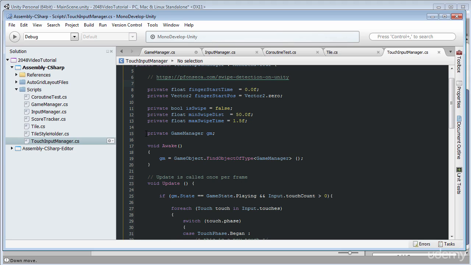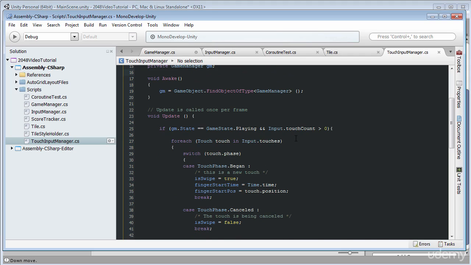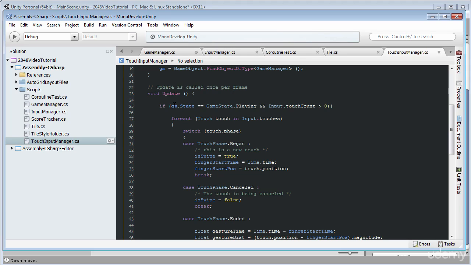I have added a couple of things. First, this class should also know about the existence of our game manager, so there's the code that will get the reference to our game manager. It is absolutely similar to the code that we have in our input manager. And then I have also slightly modified this update function. We're going to look for touches only if our game manager state equals game state playing.